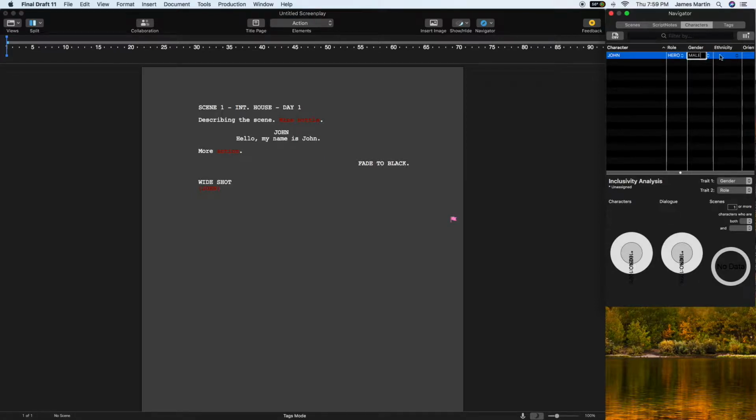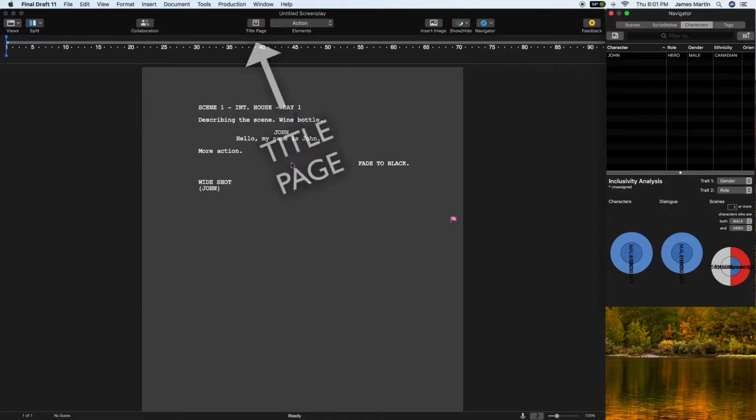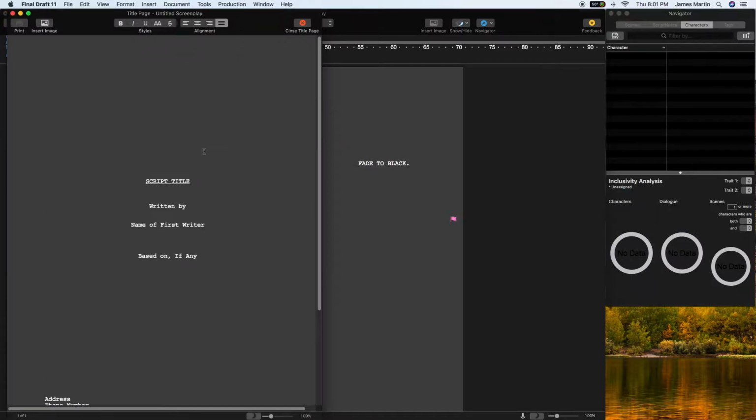We can fill in some information. And of course, the title page, we've seen this before, so this automatically formats what the very front of your script needs to look like.